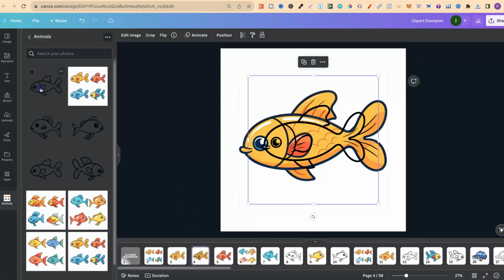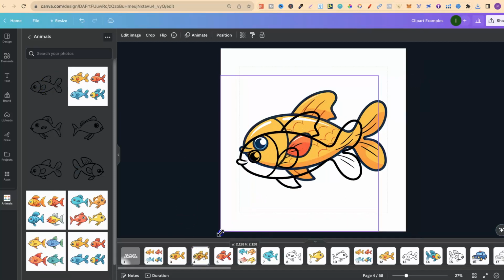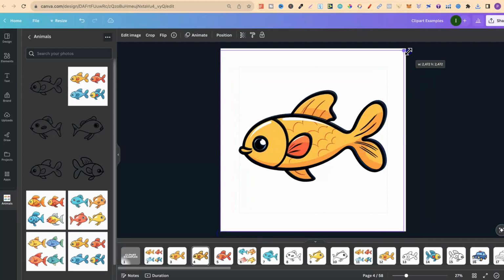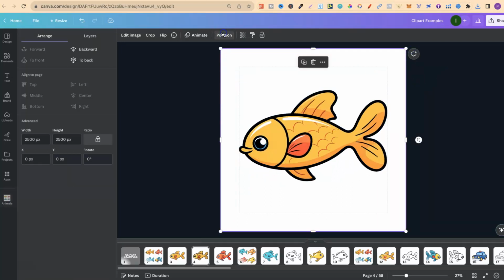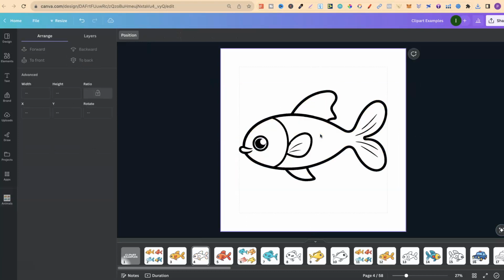So now, if we click on here, let's enlarge this. Remember, we didn't play around with the dimensions, so it's going to fit on there perfect. We're going to move that to the back, we're going to delete that one, and now we have the black and white version, which we can then upload into the software. So that's the coloured, and that's the black, and they both look pretty good.